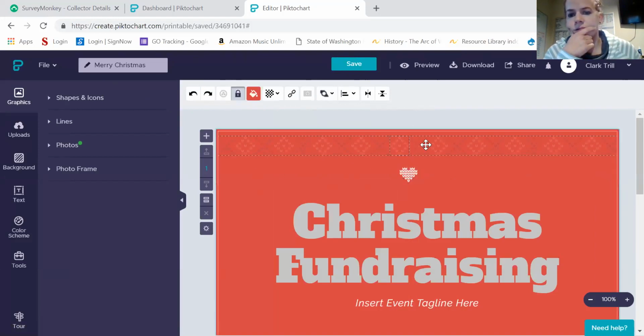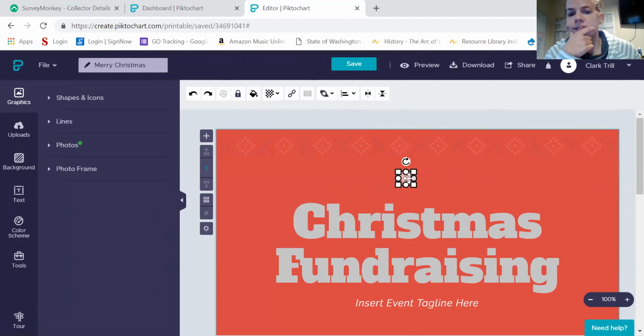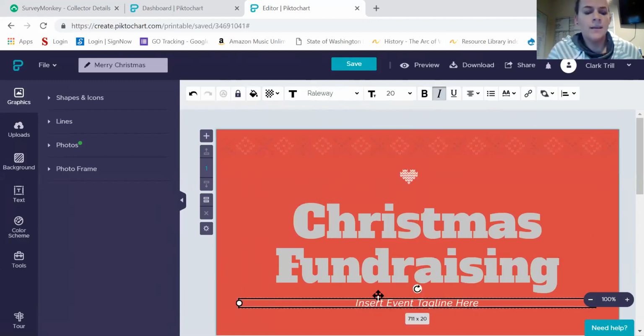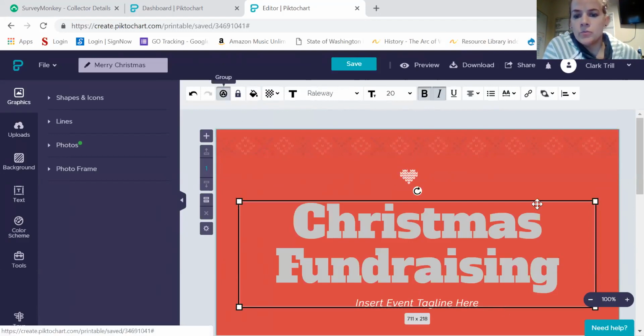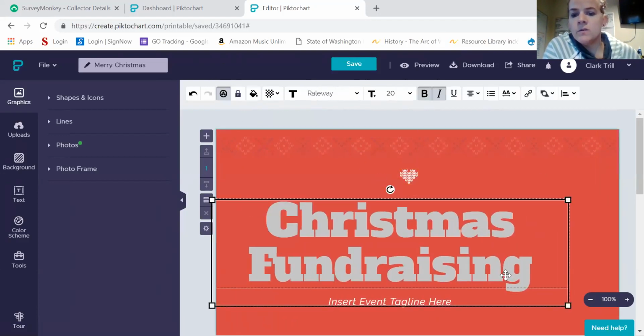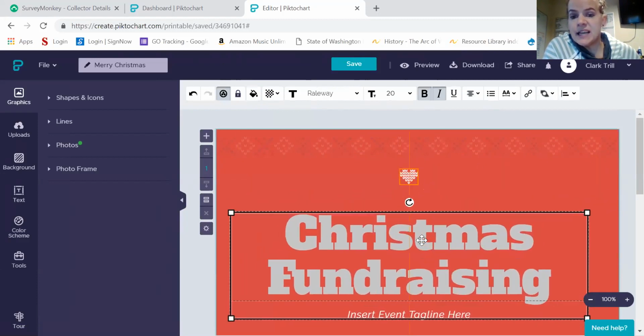Okay, so yeah, that's not letting me go back and group it since this is all a grouped item. But let's say I want to do that with the text, then I can hold shift, left click, and group. So now if I wanted to, I can move this anywhere I want, but this lower text here is going to be always in the same spot and centered.